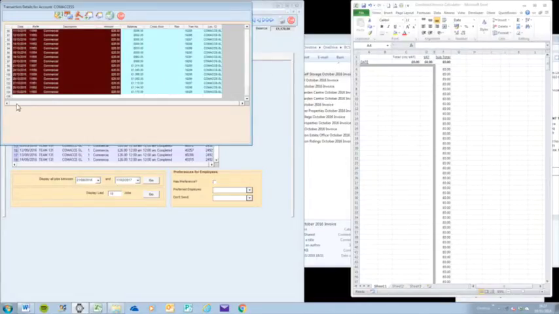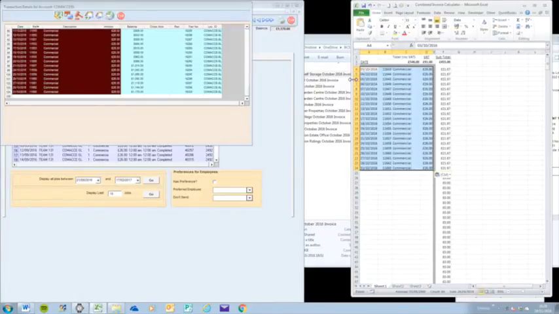data for that month. If the jobs continue on to the next month, so if there were some jobs here for November, then we wouldn't highlight those. We'd only highlight the ones that go up until the end of October. So we do that, and we copy it, and we insert it here into the A4. Into the cell for A4. And there we go. We copy it into the first cell.